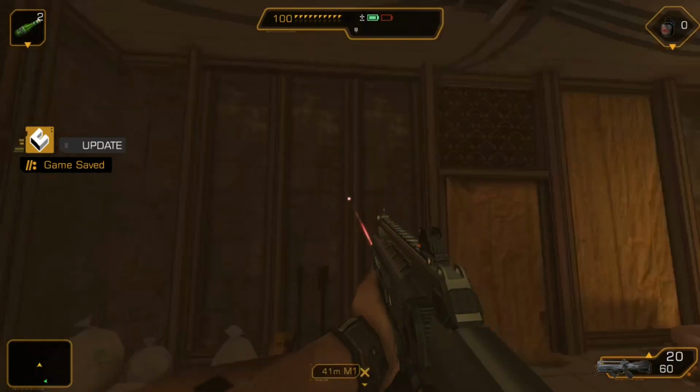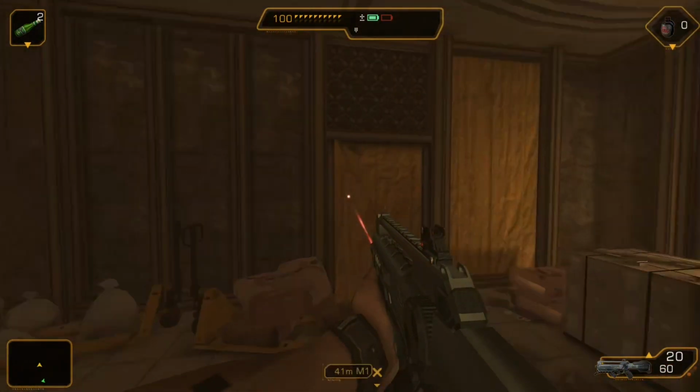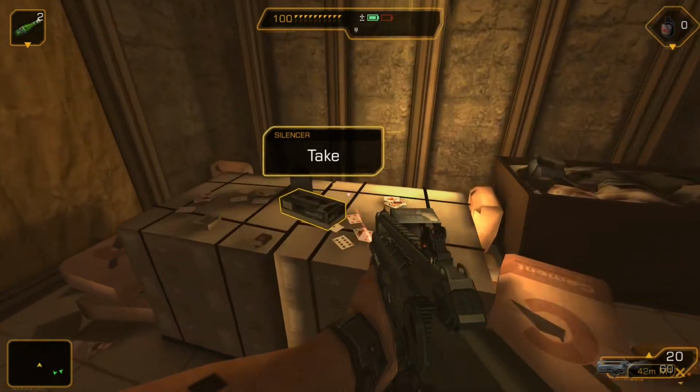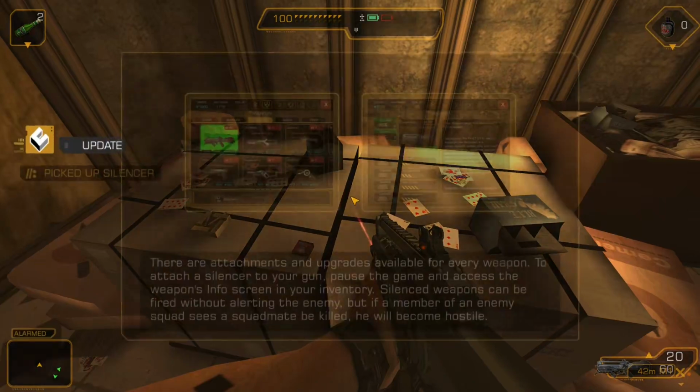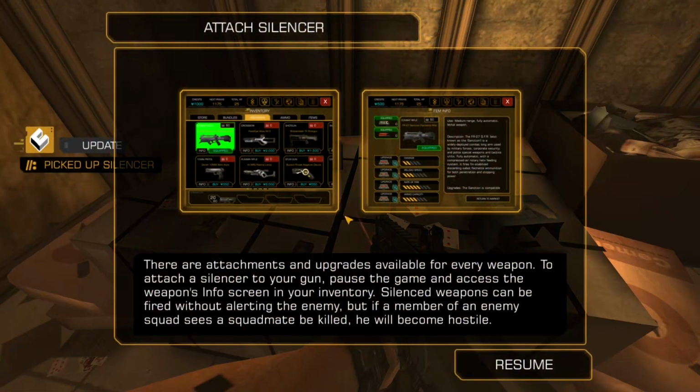Of course, this being a mobile game, we have frequent loading screens. This was just maybe like 100 meters we moved there, if at all. Okay, apparently we can put a suppressor on our rifle. There are attachments and upgrades available for every weapon. To attach a silencer to your gun, pause the game and access the weapon's info screen in your inventory.